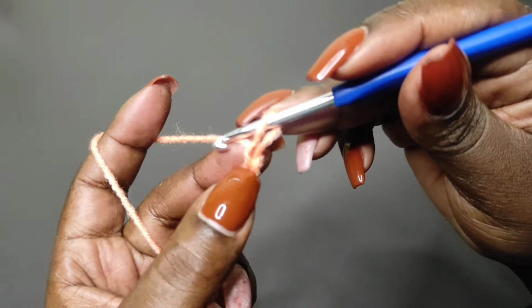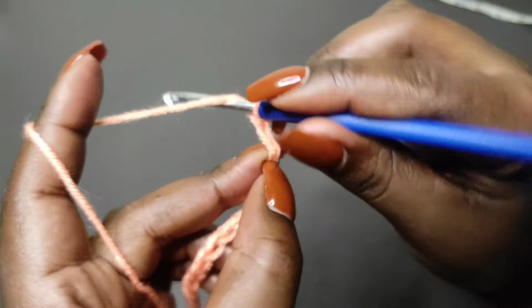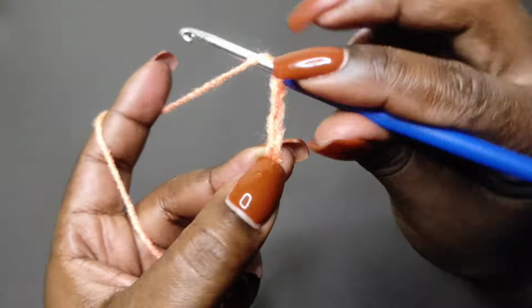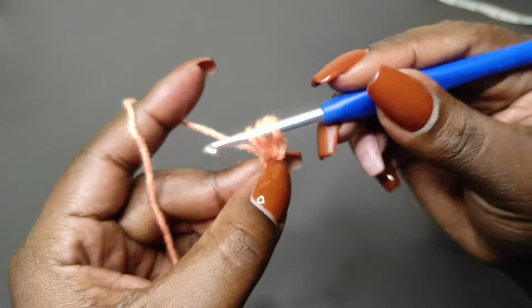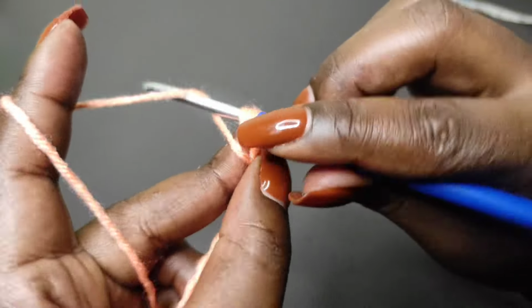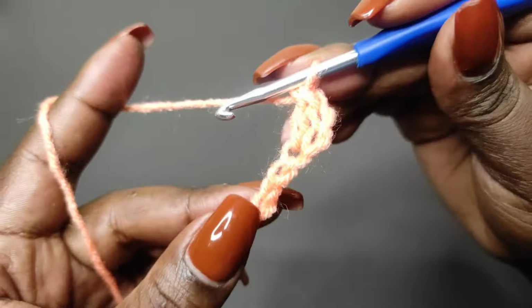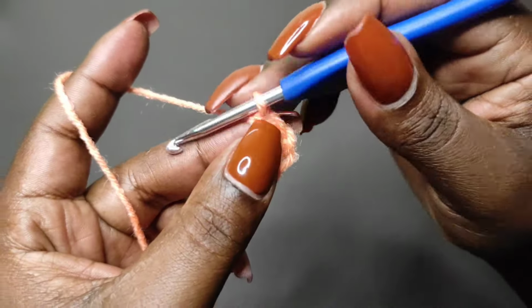Now, once you have your chain ready, you're going to block off the last chain and chain 2 more. The chain 2 will act as our first double crochet. Then you're going to yarn over and insert your hook into that chain that you're holding. Yarn over, grab a loop so that you get 3 loops on your hook. Yarn over, pull through 2. Yarn over, pull through the remaining 2 to complete a double crochet. And those are 2 double crochets in the first chain.